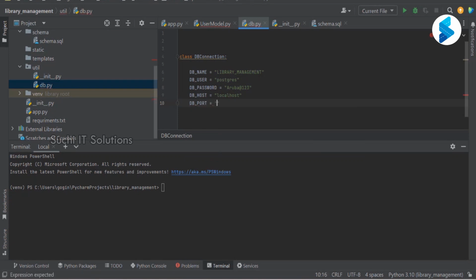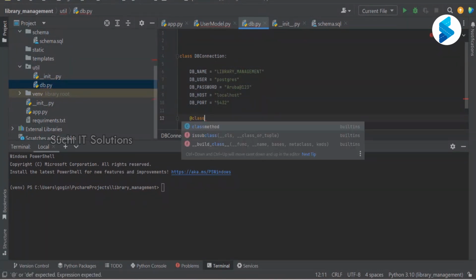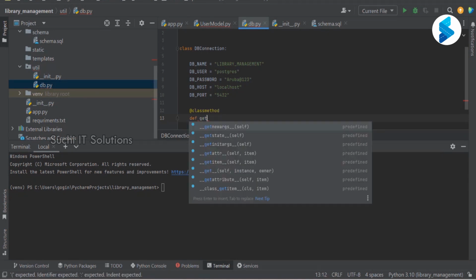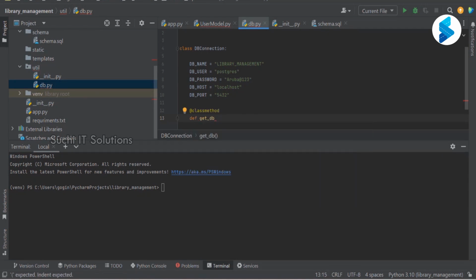Port is equal to, what is the default for port? 5432. Okay, so this is my DB file, and I want a function within this which basically returns a connection object. I'm going to create a class method, def get_con.